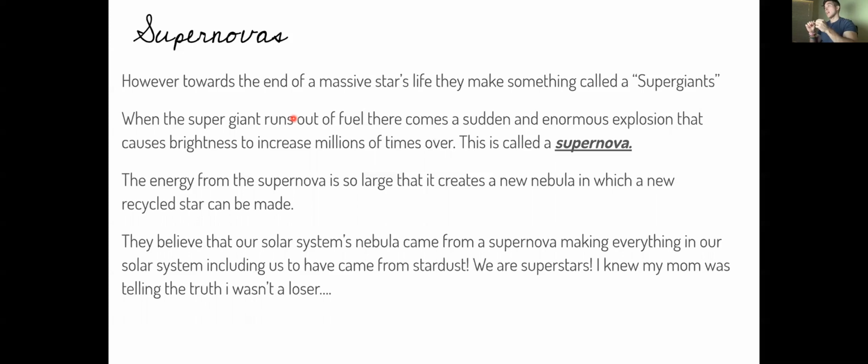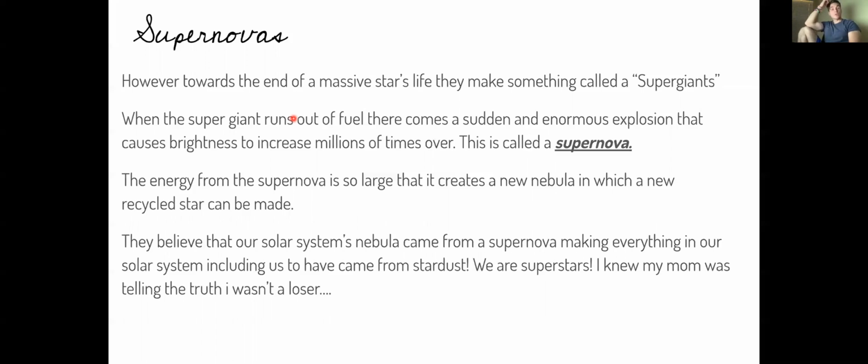And after a supergiant runs out of fuel, it goes boom, and you can't even describe how bright it is. We see them not quite often, but we've seen them happen from Earth, which is sort of insane for how far away they are. And that's a supernova explosion.